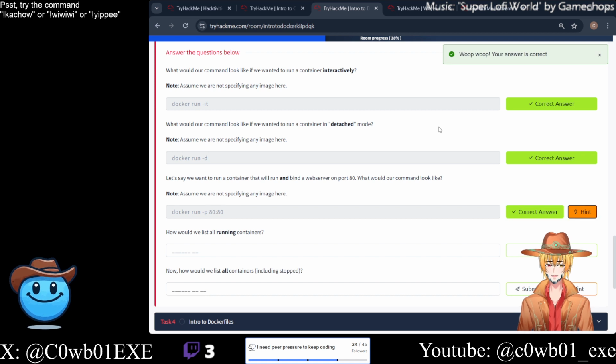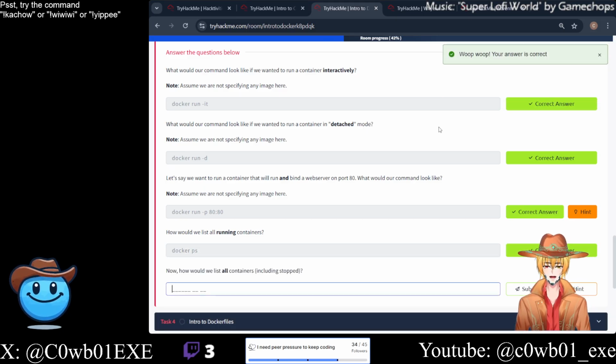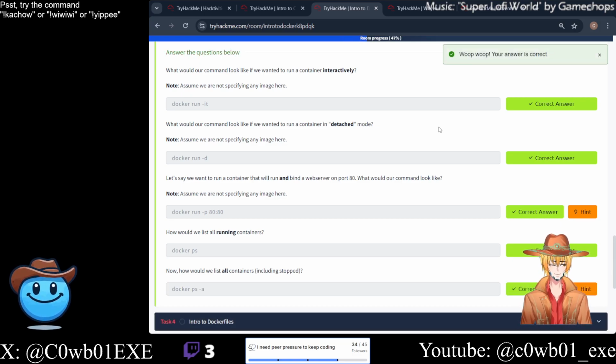Right? Sweet. Can we list all running containers? docker ps. And how will we list all the containers, including the stopped ones? That was docker ps -a. Perfect.